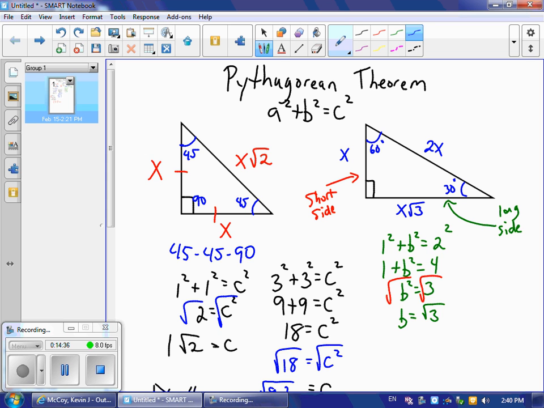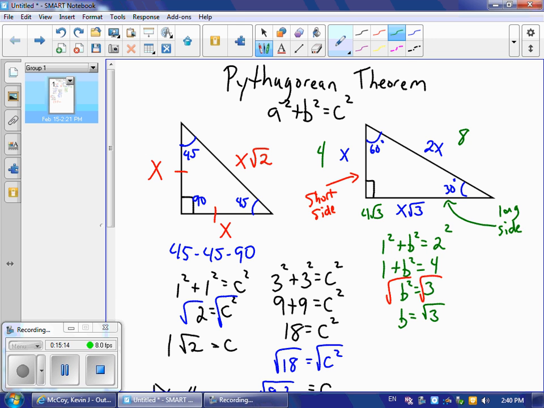And there's your relationship. Once again, all you have to be given is one side of the 30, 60, 90 right triangle, and you can find the other ones. So, for example, let's say our hypotenuse was 8. Well, that's double the short side. So now all I have to do to find the short side is cut it in half. So our short side would be 4. And then the long side is always the short side times the square root of 3. So this would be 4 square root of 3.